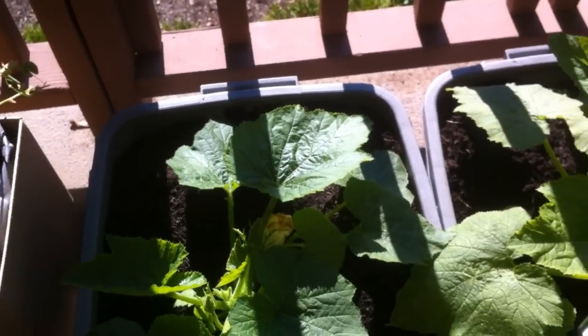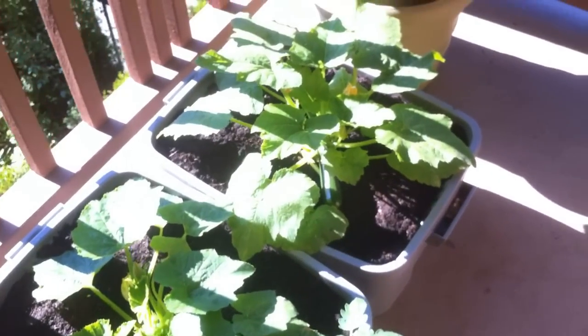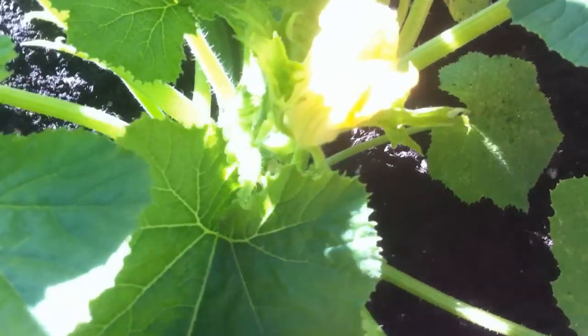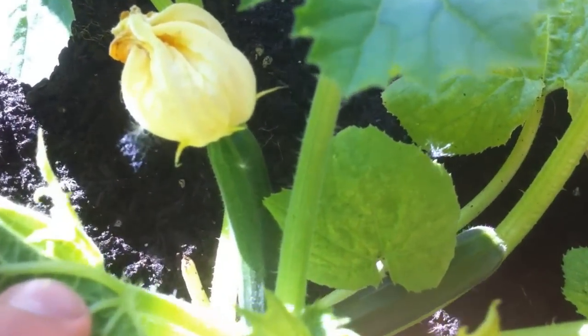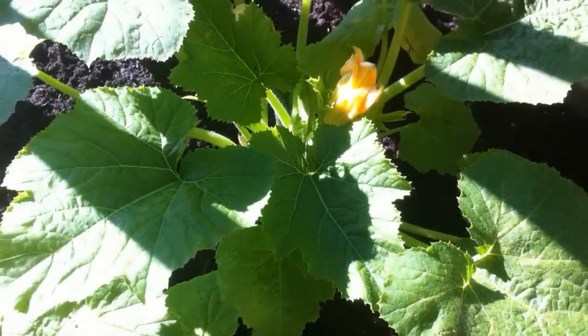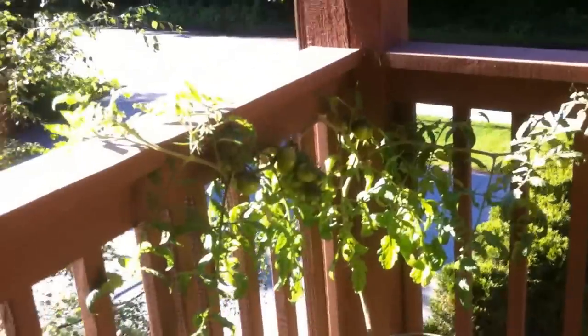And so we'll move on to the zucchinis. And if you've seen the previous video where we did some pruning to the zucchinis, I've left 3 zucchinis, and they are just rocketing out in size, and the largest one is looking really nice. And it got a little bit glary here, so I added a picture, and it's looking really nice. It's a Black Beauty brand variety, and it's gonna be all organic. You can check out the soil mix in previous videos, and then the other 2 are growing just as well. And it's still producing those little tiny zucchinis that'll follow when I harvest those last 3. So let's move into the tomato plant.